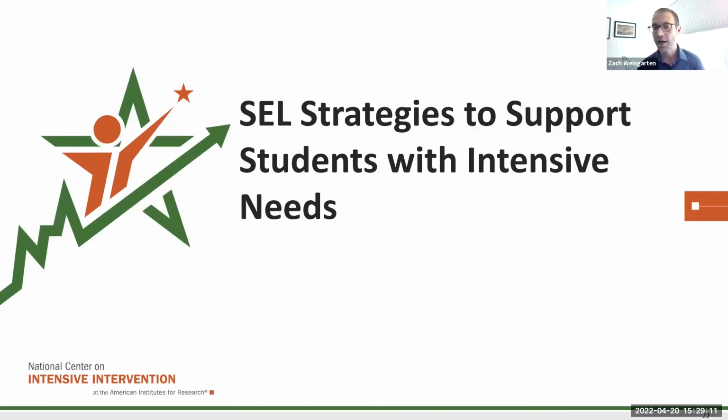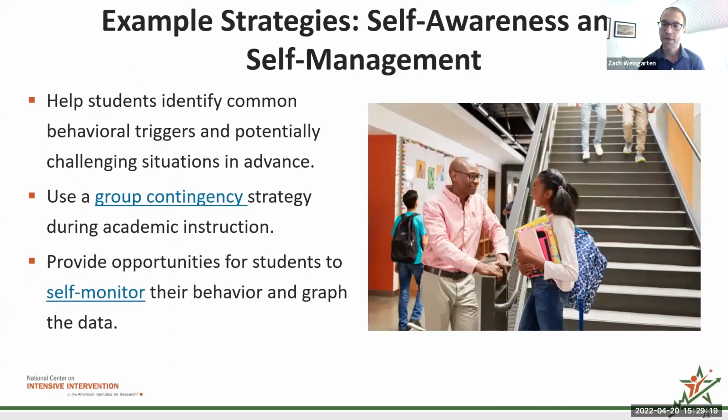So now we're going to transition to talking a little bit more about some specific SEL strategies to support students with intensive needs. These are pretty much pulled from the brief that we shared earlier, and, as Mara mentioned, aligned to the 5 CASEL competencies. We're going to talk about some potential ways to embed these SEL supports within an intensive intervention, but it could also be for students with intensive needs to support them in tier 1 or to intensify intervention in tier 2 or tier 3.